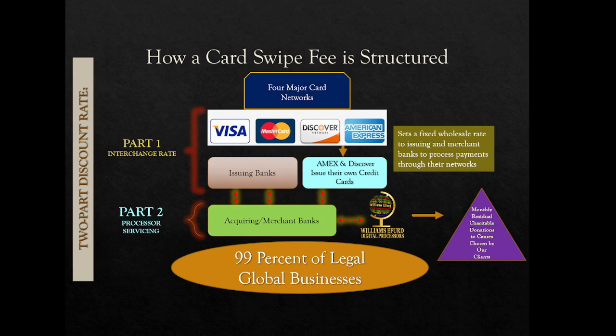And you swipe cards all the time. So that 20 seconds that you're waiting for that to be approved for that particular transaction, that is what we handle here at Williams Eford. Okay, and this processor servicing represents the second part of the discount rate. Okay, so let's go ahead and talk about that a bit here, if we shall.